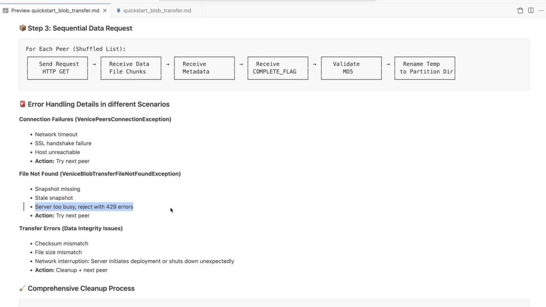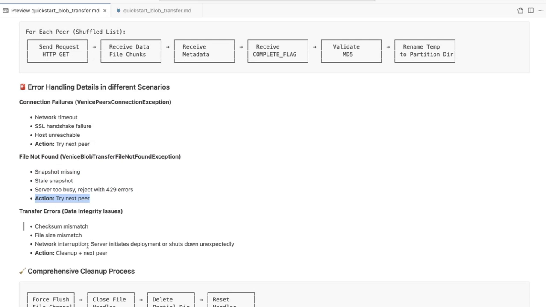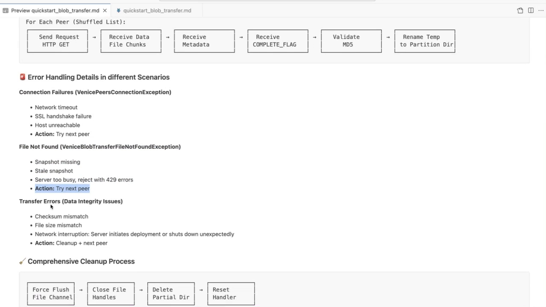If the serving amount exceeds that config, then all later requests are rejected until the sender node completes one, and then this number goes down and it continues serving more requests. At that stage, also, no file is really sent out. So what the receiver node does is also try to connect to the next peer.